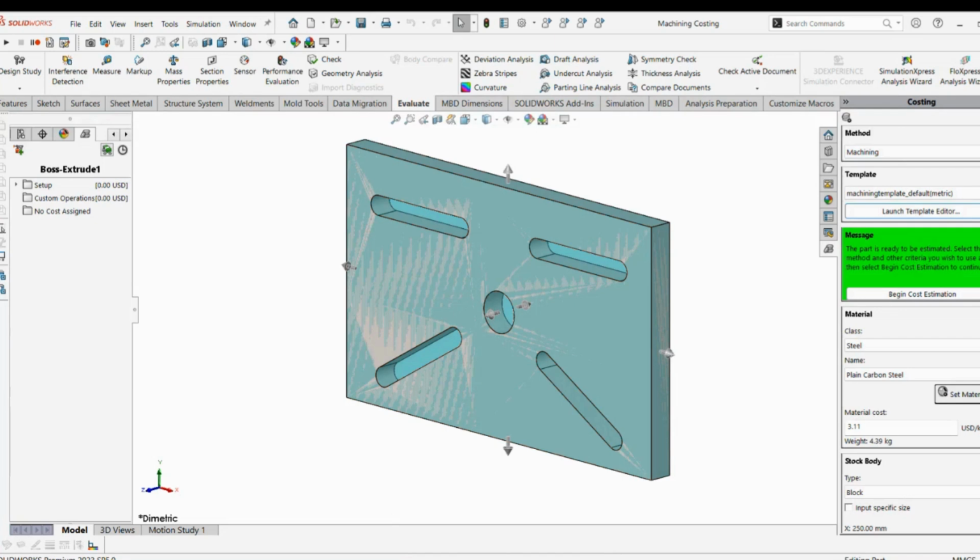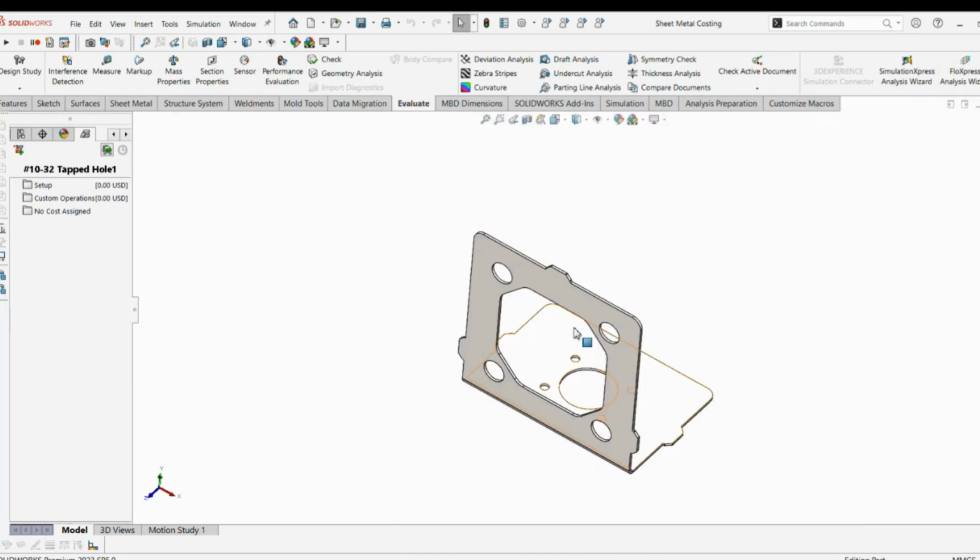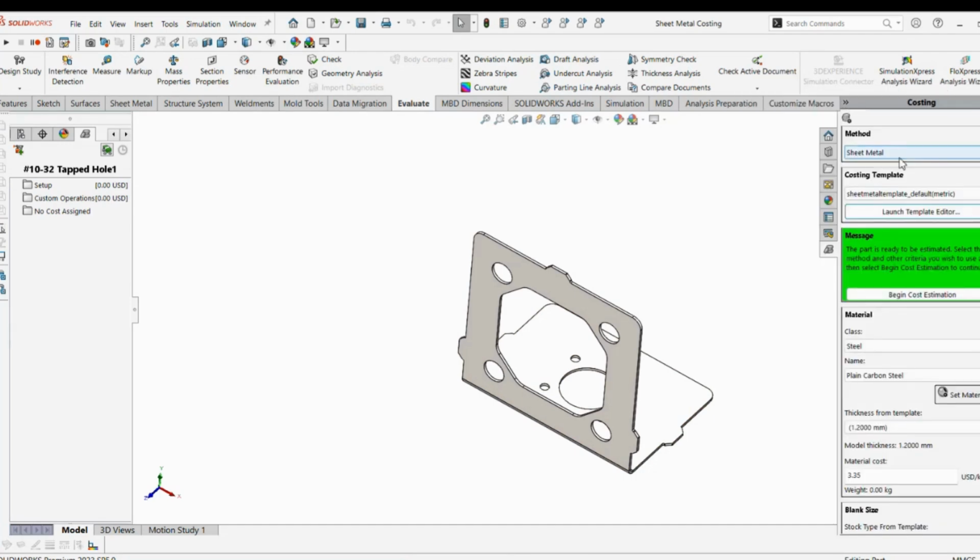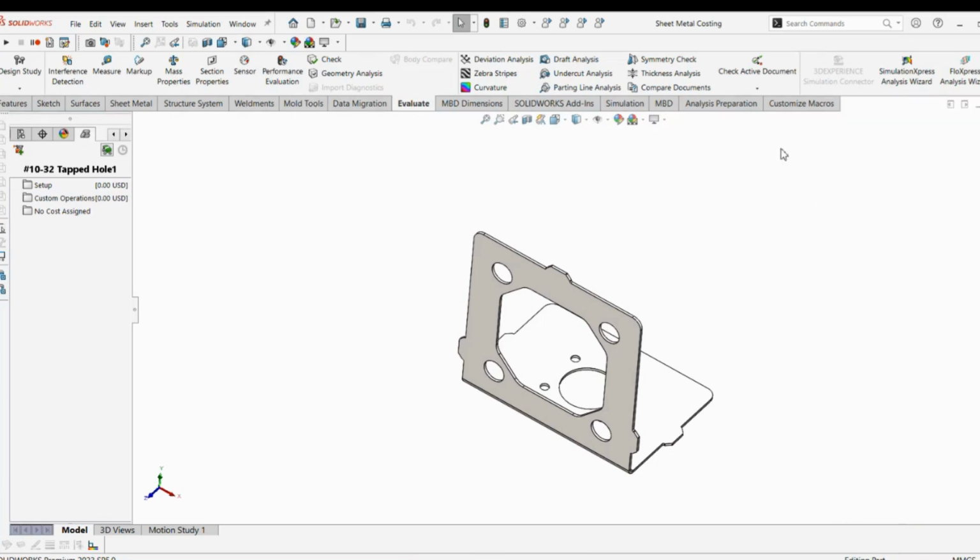For example, if it is a sheet metal part and I go to costing, the sheet metal is automatically added as the machining process, and only the sheet metal costing template is shown. So whatever parts you add, SolidWorks automatically detects which family they belong to, and accordingly the manufacturing process is identified.